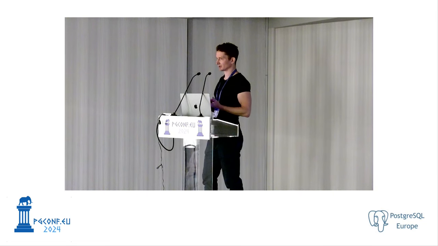So pgroll is a command line tool. It's also usable as a Go module, so you can call it directly from Go code. The only thing you need to change in your applications is to configure each version of your application so that it knows which version of the schema it needs to talk to. At the point in your CI/CD process where you set the connection strings for your applications to talk to the database, you will also need a way to tell it which version of the schema it's supposed to talk to. That can either be done directly in the connection string, depending on what library you're using, or it would have to be in the application itself to set the search path immediately after connection. We have examples in the documentation of how to configure applications.